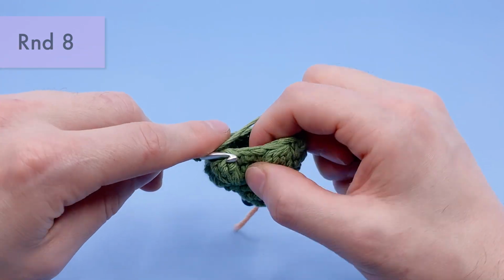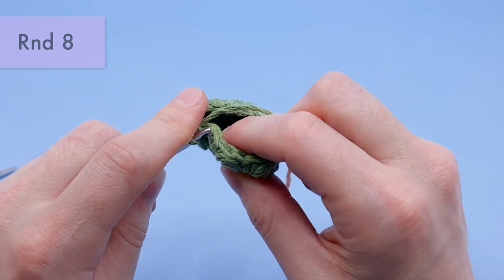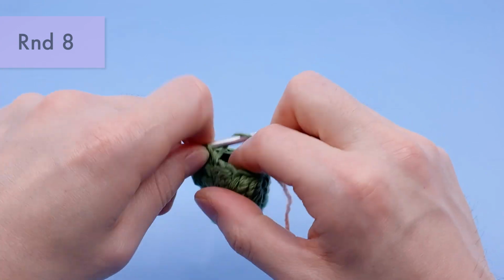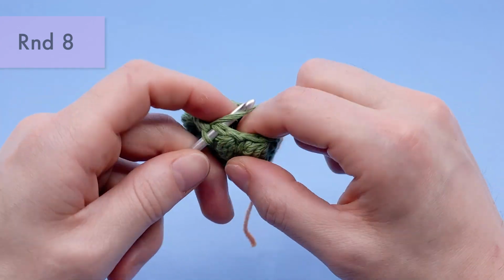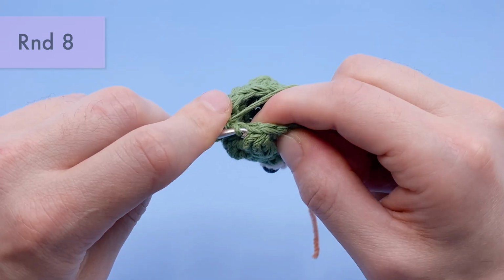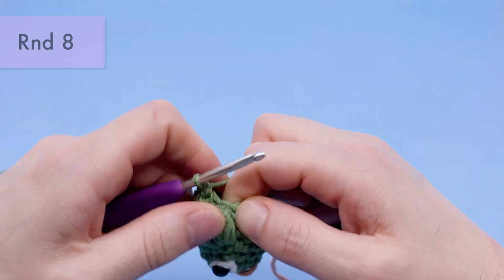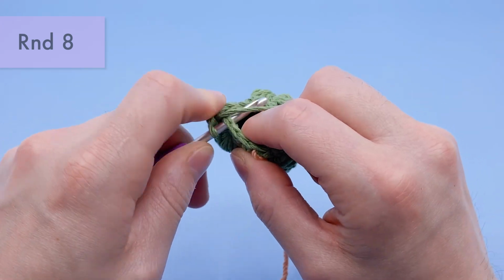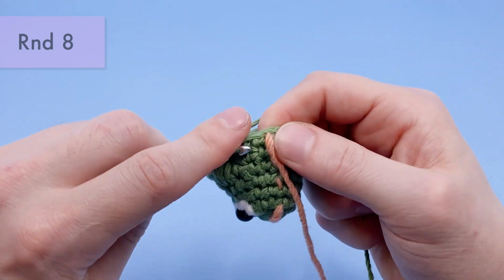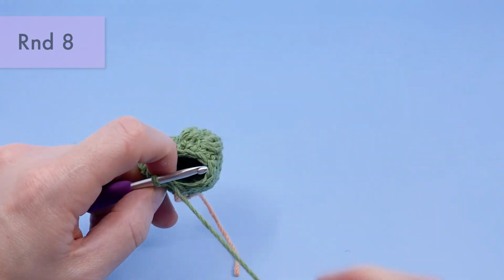Okay, a few more. Single crochet 1 under both loops, invisible decrease under the front loops of the next 2 stitches. So front loop, twist around, front loop, single crochet. Just a few more, single crochet 1, invisible decrease, front loop, single crochet. Okay, last repeat, single crochet into the next stitch right here, and then invisible decrease, front loop, flip around, front loop, single crochet. Okay, that's going to be the end of round 8.